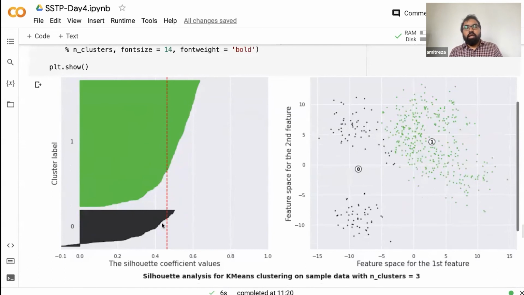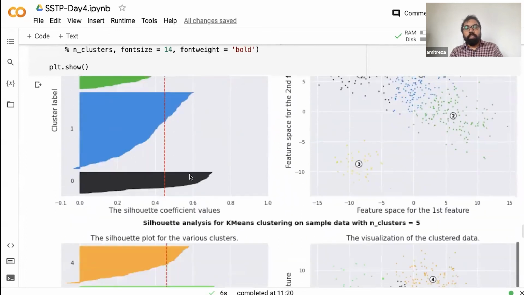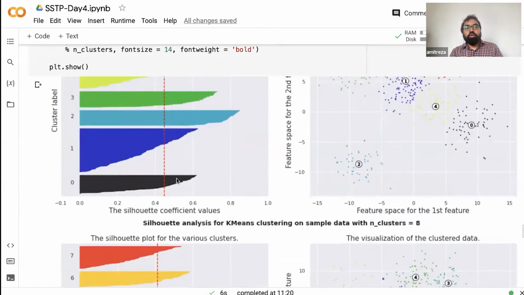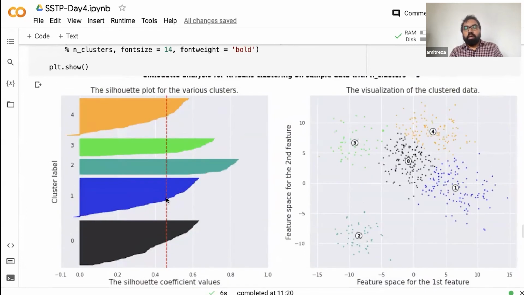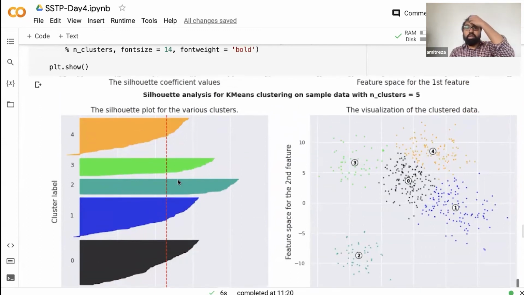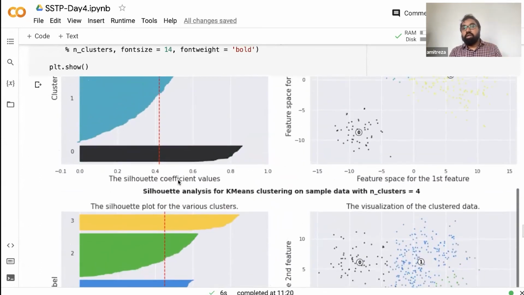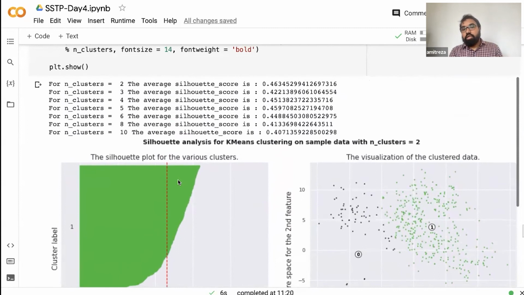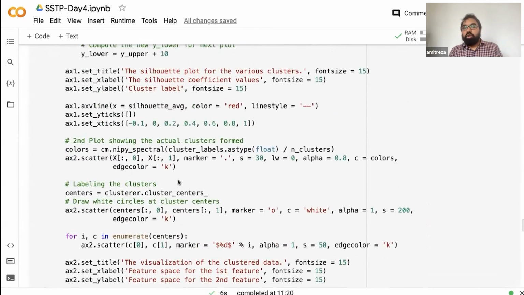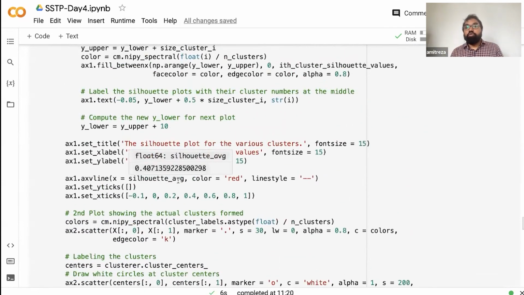Because here you make 2 clusters and one of the clusters has a very slightly high value, just some of the values actually cross that part, so it is not a good solution. But if you think about it, this is also a good solution, this is also a good solution, right? Or it can also be the grid solution. So it depends on what kind of representation you're getting, and based on that you need to decide whether you're going to choose that one or not. So there is no such ground truth which you're going to recover from this approach.